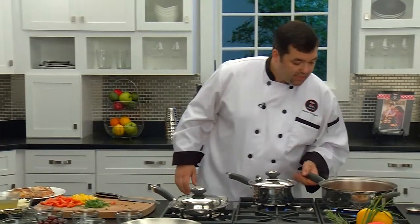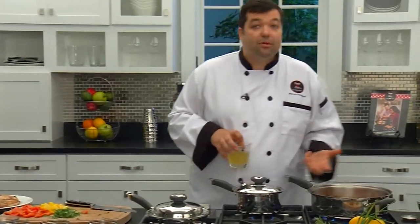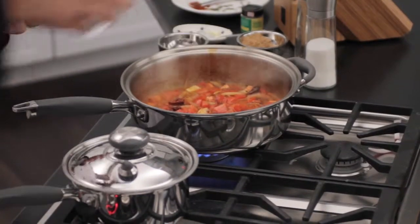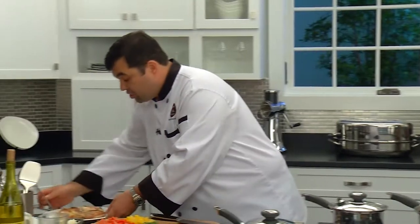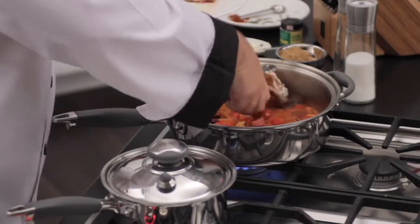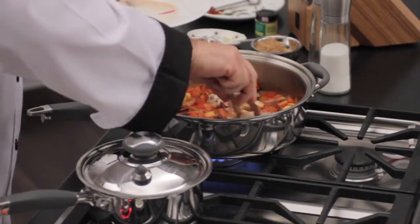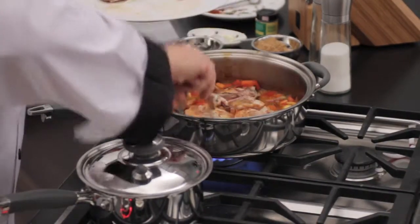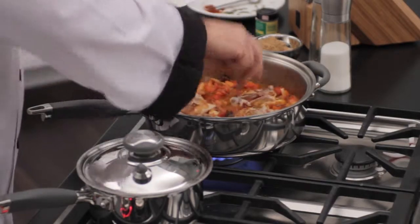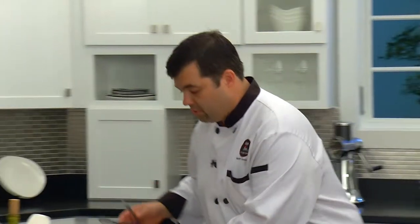So the chicken's braising nicely, on the go. The wine's reduced. We've got a lot of the juices from the tomatoes coming out. We're going to add some chicken broth, right? About a cup of chicken broth. And then what we're going to do now is put the chicken back into the pan and we're going to braise it like this. I'm going to put it the same side down that I took out because I didn't cook it as long as the top side. So we're going to put it like this, and then we're going to braise these for about 10 minutes or so, right?